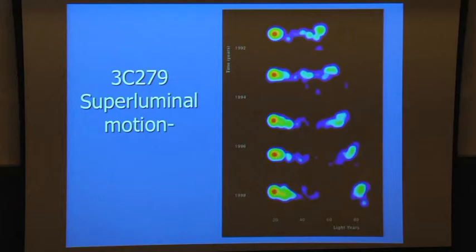Now, this is of course many times seen, many people have shown in this conference, 3C279, and the bottom is put in distance, and if you can see, I think you can see, in about six years, it has moved about 60 light years.